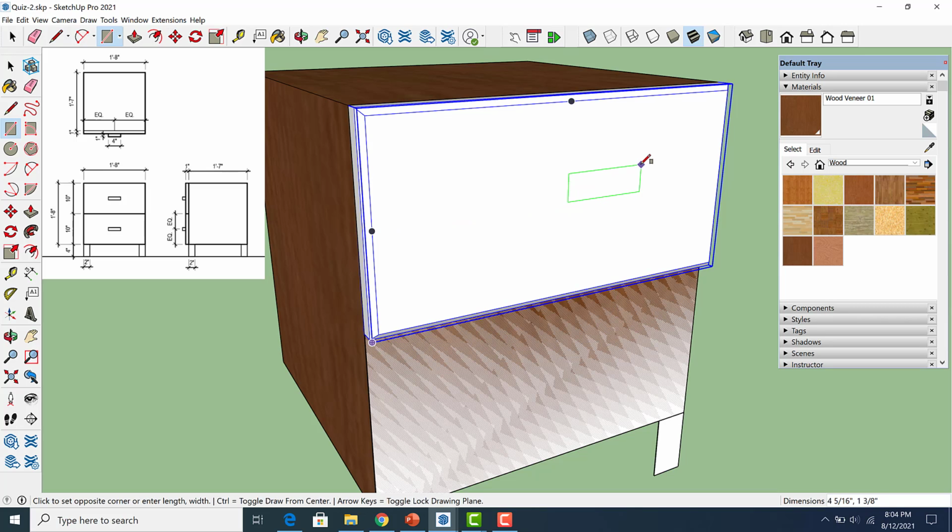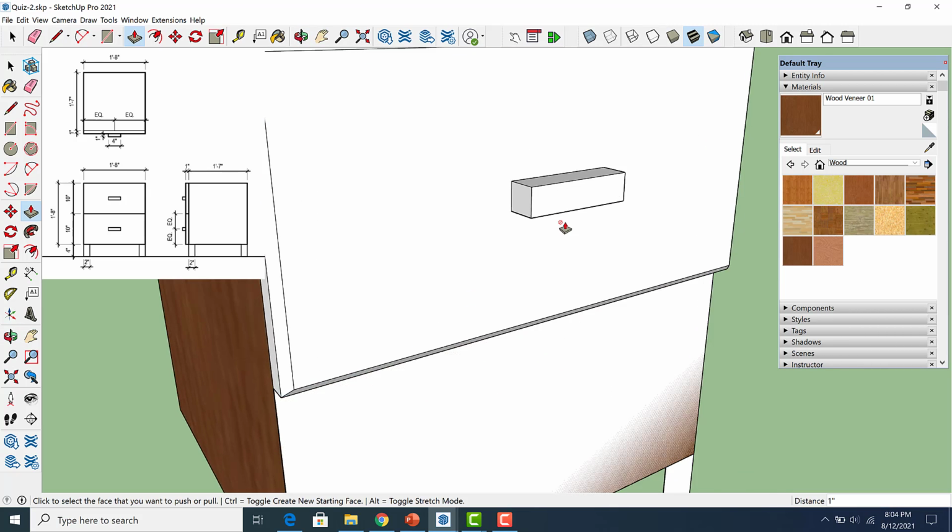But because I don't want this rectangle from the corner, I press Ctrl. Now I have it from the center. So 4 by 1, I have the handle, push-pull tool. The thickness of the handle, I just did it 1, so I just pull it 1 inch.